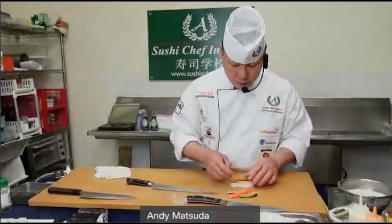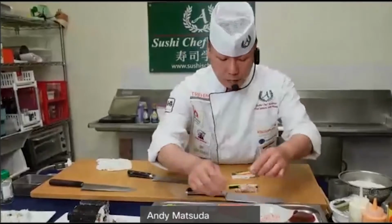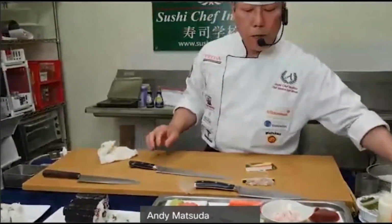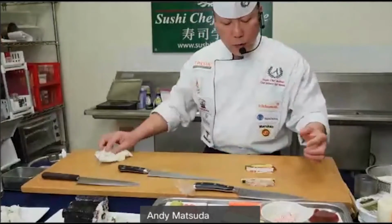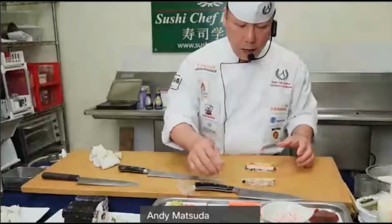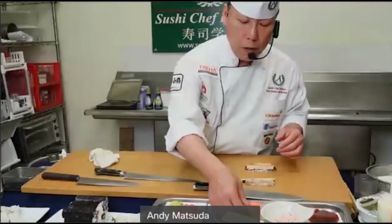Or you can do something else on this side. I have canned tuna with a little bit of mayonnaise, about 20% mayo. So on one side, I have canned tuna with mayo. We do avocado and cucumbers in here. On this side, I have crunchy avocado, cucumber, and tuna. This is the inside. I can have kanikama too. Good, ready.